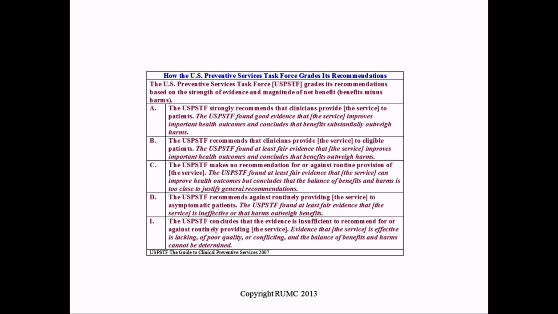So this taxonomy just looks at, for example, a grade A is something that as a clinician you would be able to recommend and provide to patients with strong support from evidence, in comparison to a grade D that you probably wouldn't want to routinely recommend unless there was no other choice. I mean, you have to look at weighing harms and benefits. And a grade I just means that there is insufficient evidence to make any kind of a recommendation.